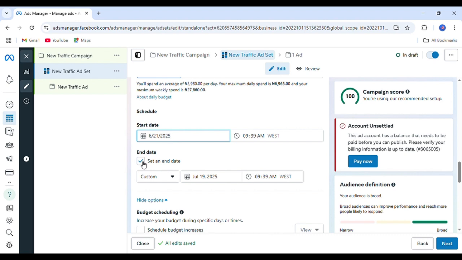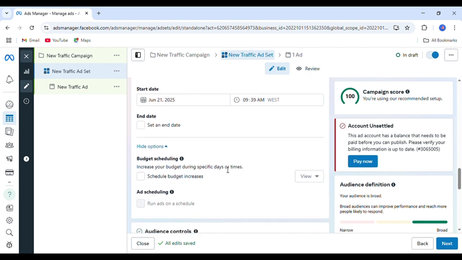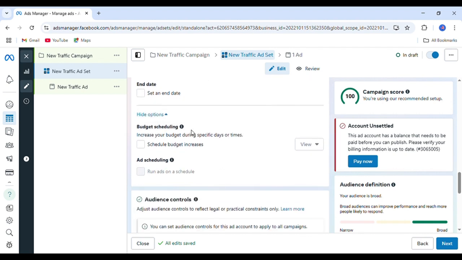Sometimes the advert is just doing too well for me to want to stop it. So I'd rather not use an end date. I'll just untick it and have it run till I am satisfied, and I can come to my ads manager and toggle it off by myself.